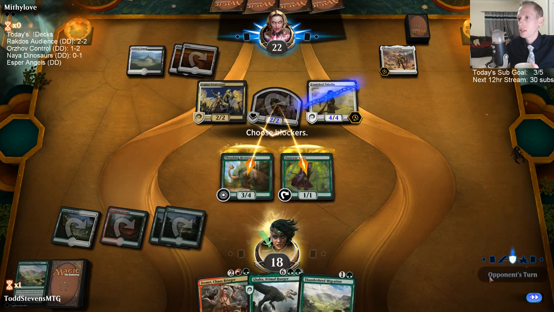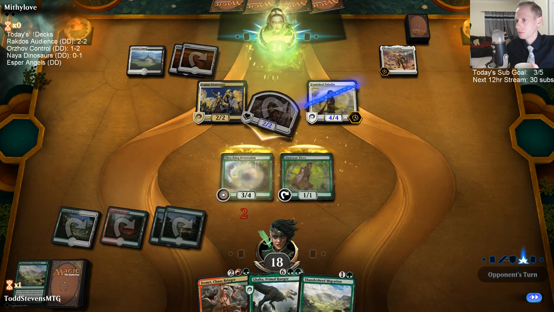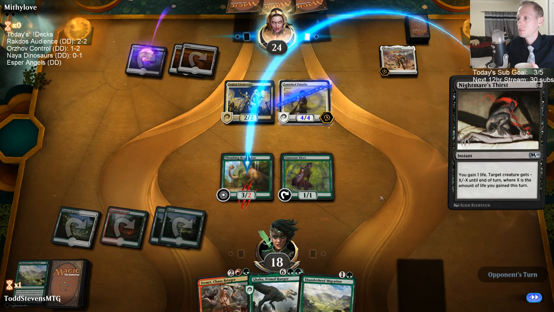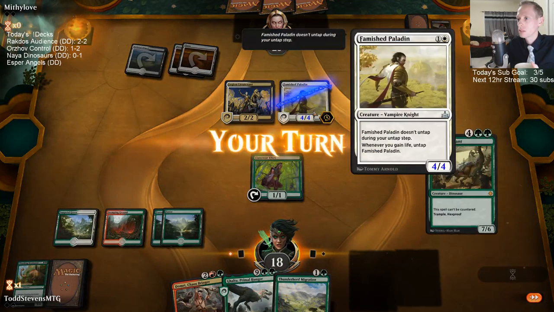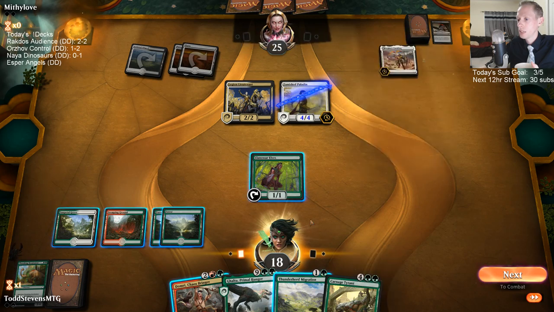All right, so they have the one mana, give your thing plus two card. So I'm just going to double block. Or not. What a dead weight. Sure. So this doesn't untap during your untap step. Whenever you gain life, untap it.